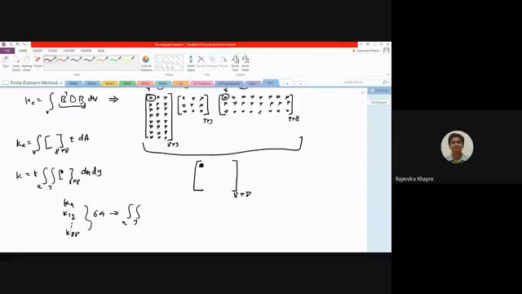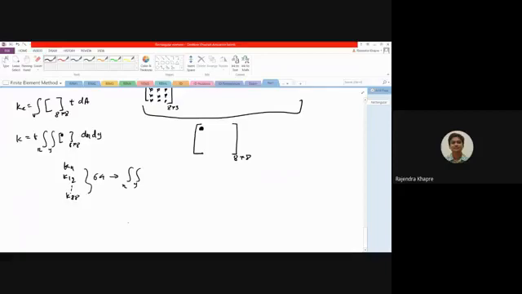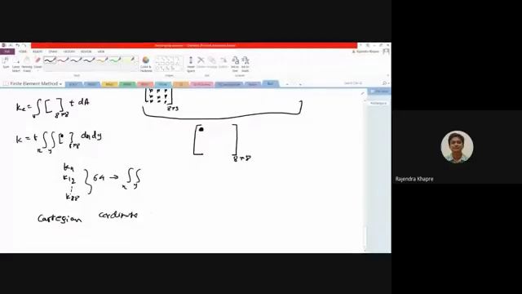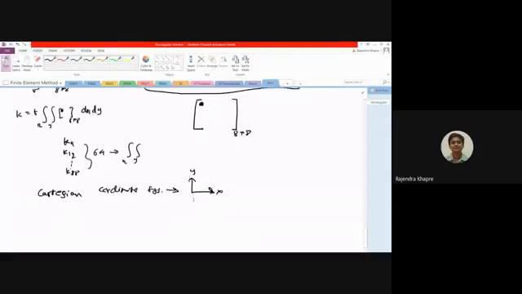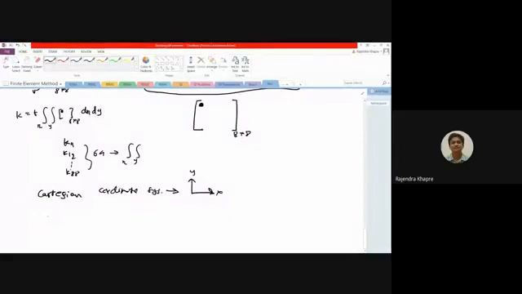Okay, so just to avoid this integration part, what we can do is change the coordinate system itself. Right now we are working in the Cartesian coordinate system. Okay, so I'm writing Cartesian coordinate system. Because this Cartesian coordinate system is basically x and y, this coordinate system is creating a lot of trouble, because if you go with x and y, you will end up with a very big matrix. So just to avoid this, we can use the natural coordinate system.